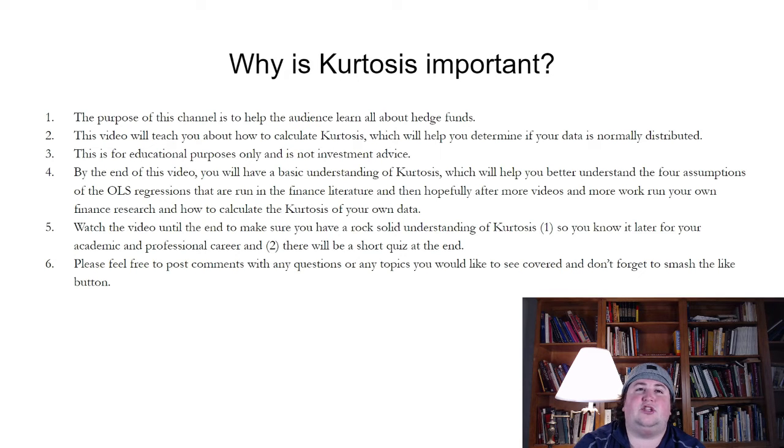This is for educational purposes only and is not investment advice. By the end of this video, you will have a basic understanding of kurtosis, which will help you better understand the four assumptions of the OLS regressions that are run in the finance literature, and then hopefully after more videos and more work, run your own finance research and calculate the kurtosis of your own data. Watch the video until the end to make sure you have a rock solid understanding of kurtosis so you know it later for your academic and professional career.